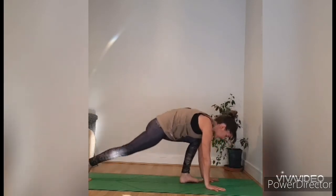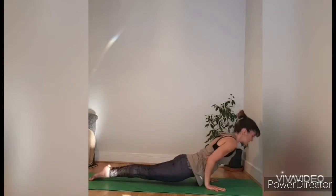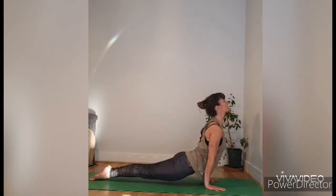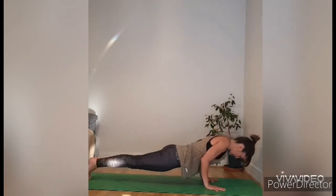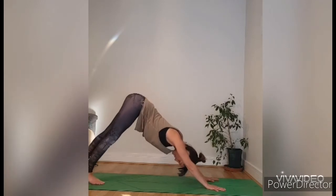Breathing out, jumping or stepping back, plank or chaturanga, keep the hands strong. Breathing in, push through the ball of the index finger as you lift away from the floor. Breathing out, back to chaturanga if you're feeling strong. Push the arms up into downward facing dog.